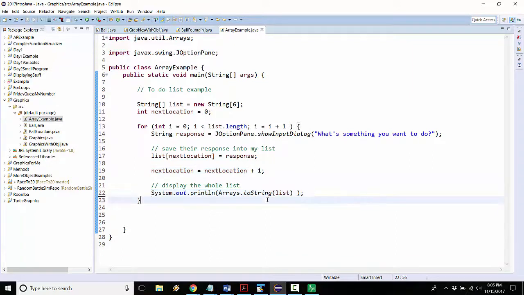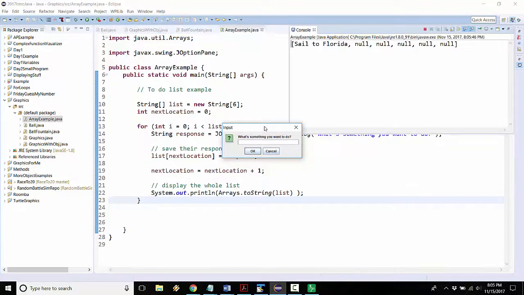So let's see what this looks like as I run it. So here I'm running it. It says what's something you want to do? Sail to Florida. Now you can see sail to Florida got saved into location 0, and all the rest are null. And now we've gone back to the top of the loop. So what's something else I want to do? I want to eat a dumpling.